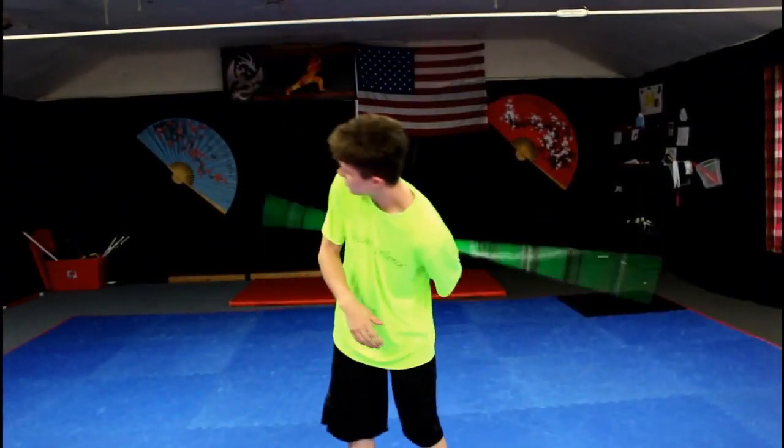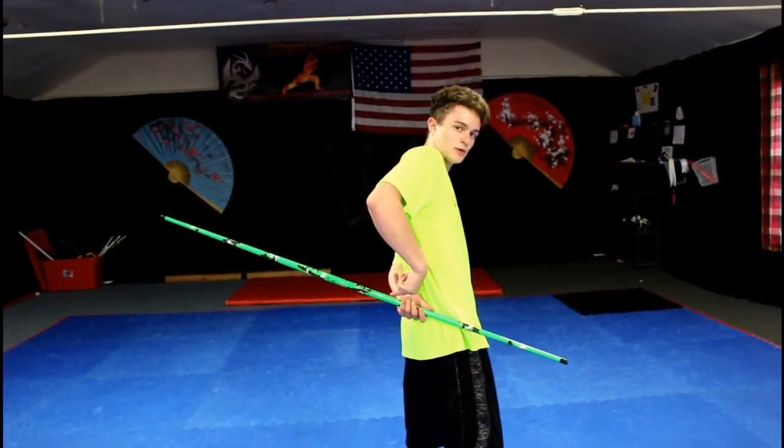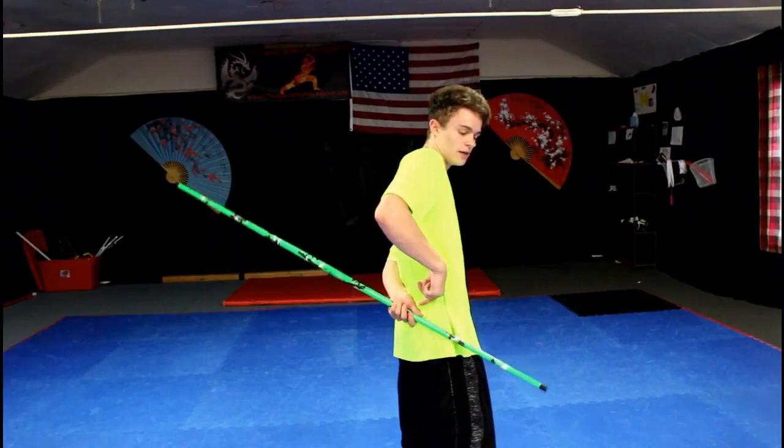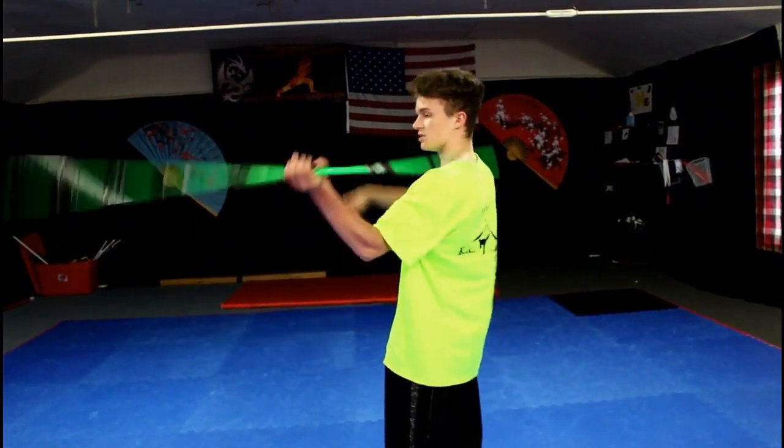So once you catch behind your back, you want to make sure you catch it near the end of the middle. Like, if there was a grip on this bow staff, it'd be at the edge of the grip. Then you want to bring it out like this, and you want to use the momentum to throw it up.